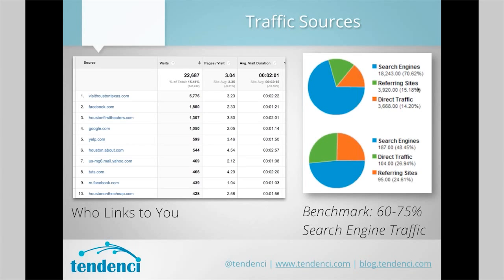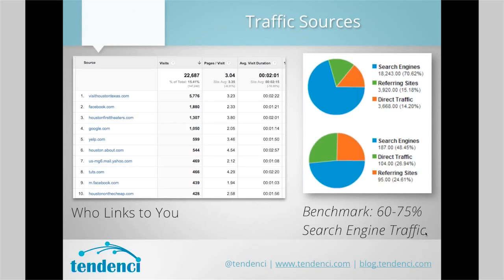Referring sites means they clicked from another website to get to you. So maybe you were linked in an article in an online news publication and somebody clicked over, or maybe somebody recommended you in a Yelp review, or maybe somebody posted some of your content on Facebook. A referring site is any website that they clicked on your link to get, or somewhere else on the web to get to you. And then search engines means they searched in a search engine, either paid traffic or unpaid traffic. It sort of lumps those together. So that's what this breakdown is.